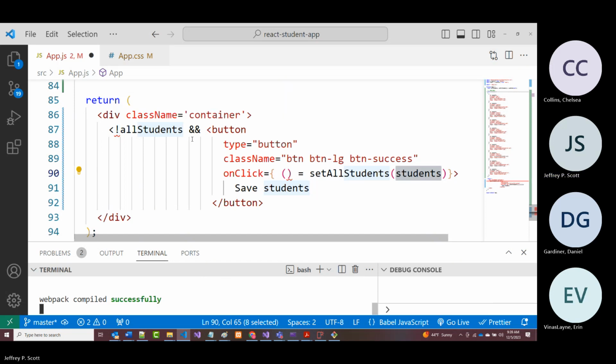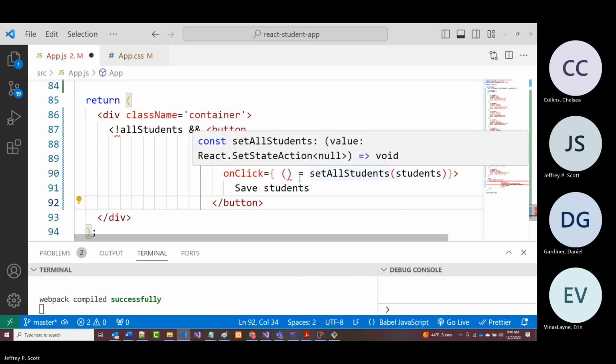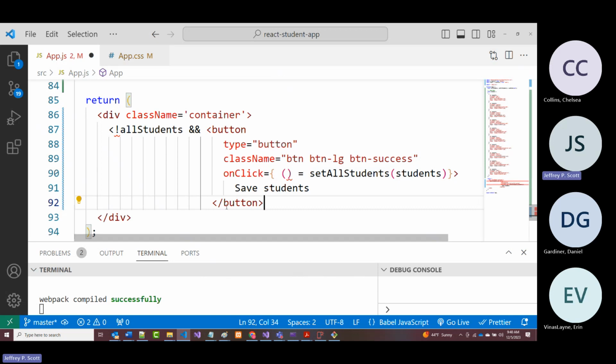Students. Button, button success, on click equals.